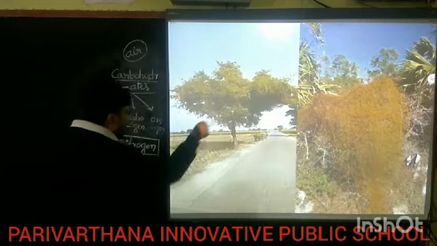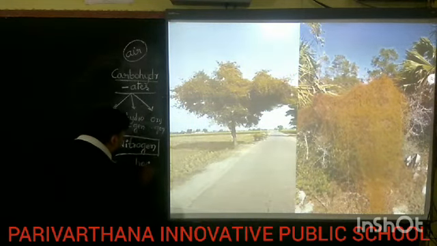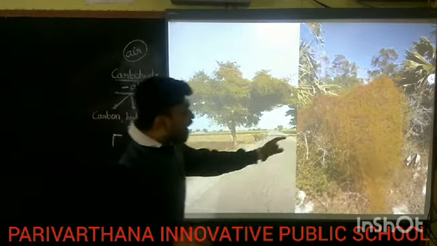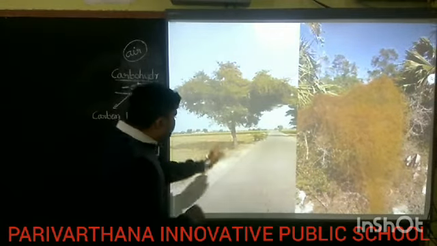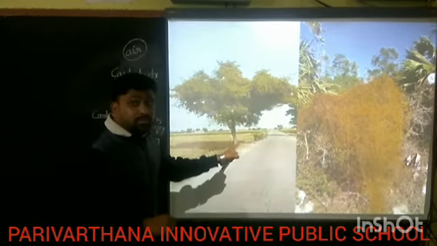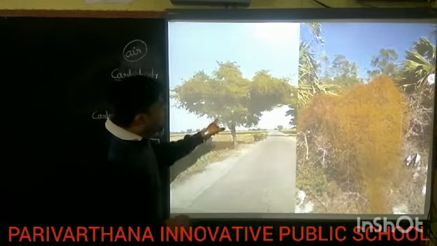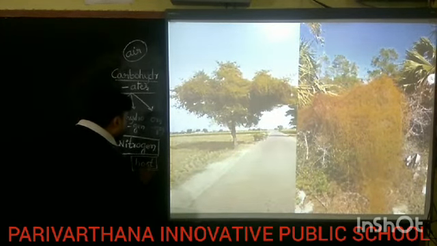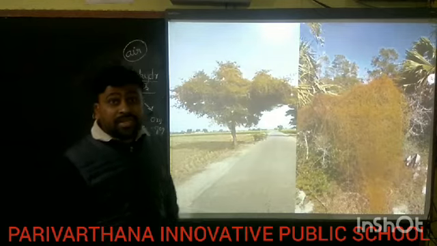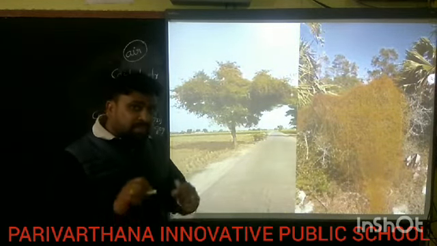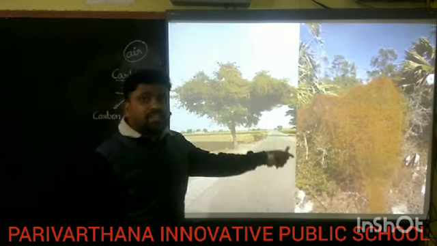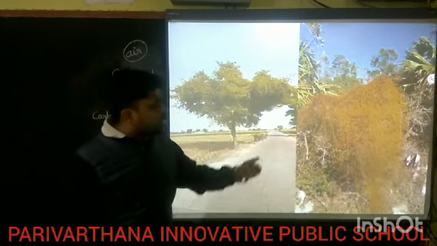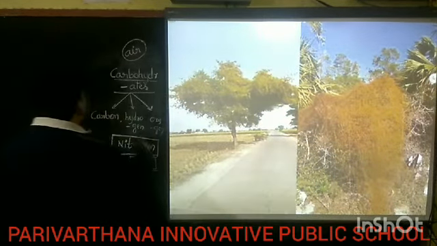That is why this tree is called a host. Host. What is a host? This kind of cactus plant depends upon one plant. It depends on it and keeps growing along it. That tree we call the host. And specifically, this kind of plant which directly depends upon another plant for food, such types of plants we call parasites.